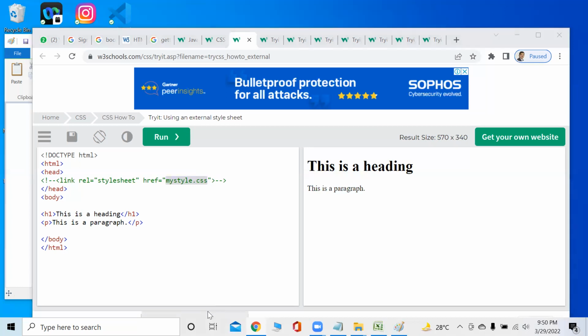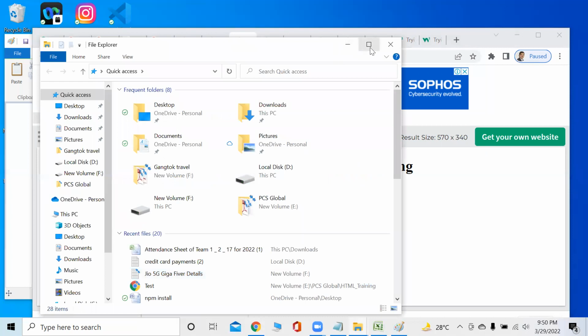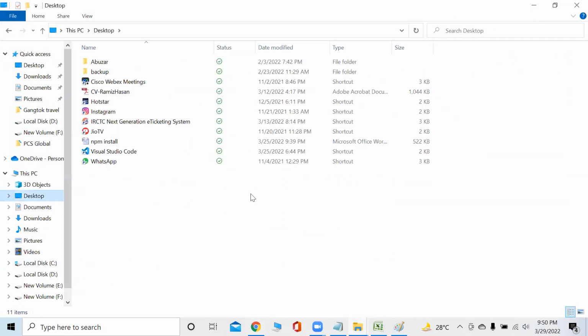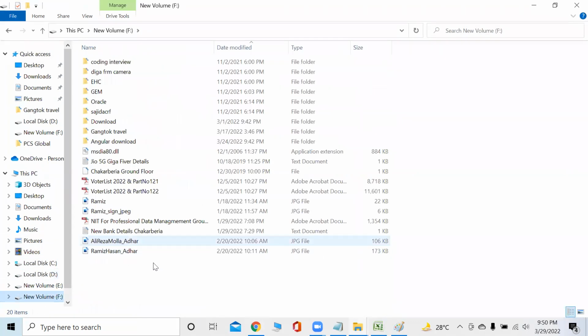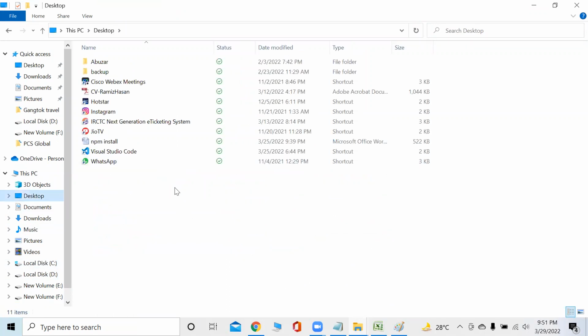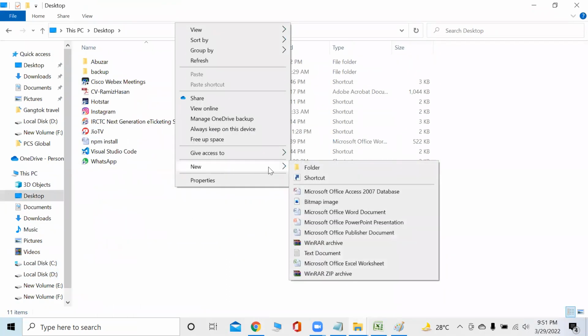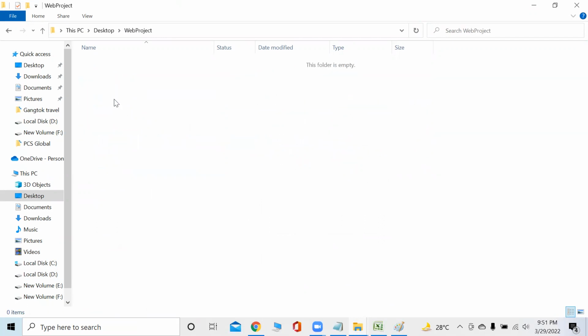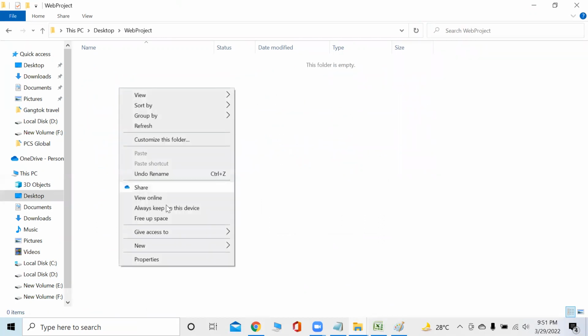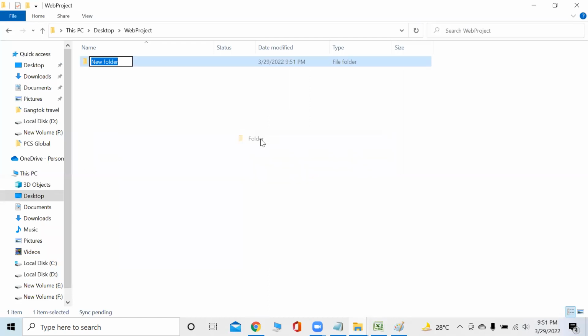What I'm trying to tell you is, suppose in Windows, if you see the directory structure, in the D drive, or somewhere, or on the desktop, I create a folder. Suppose this is my web project, and inside that I have one CSS folder and one HTML folder.